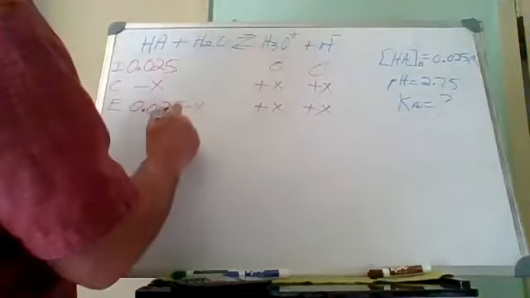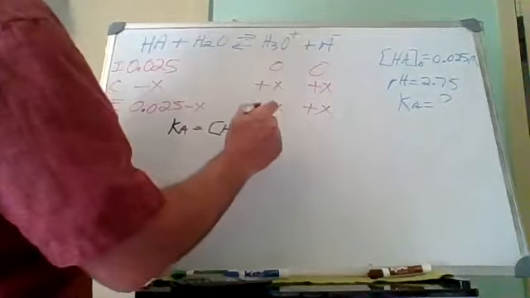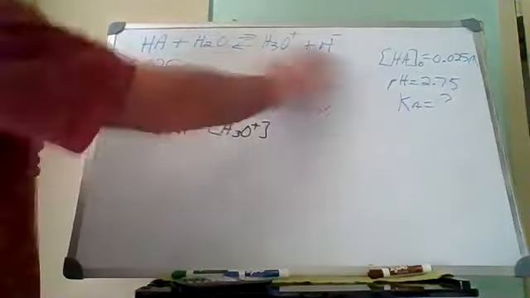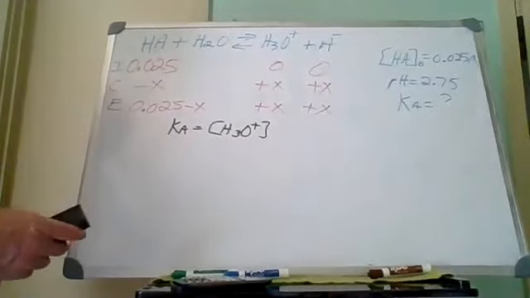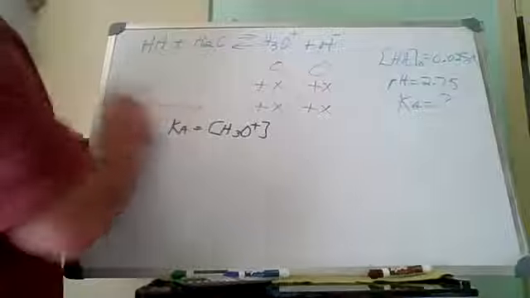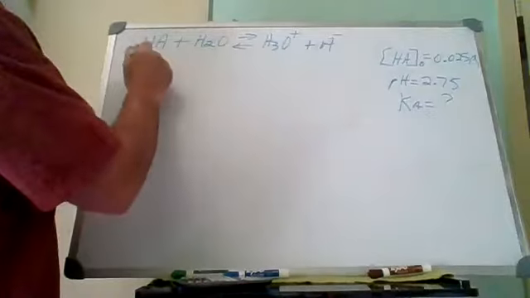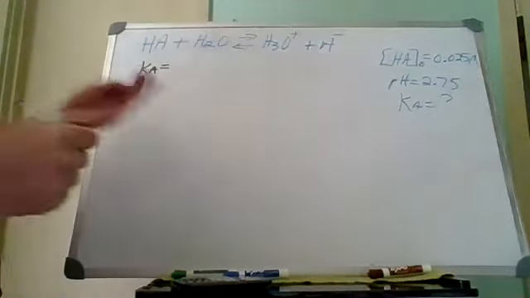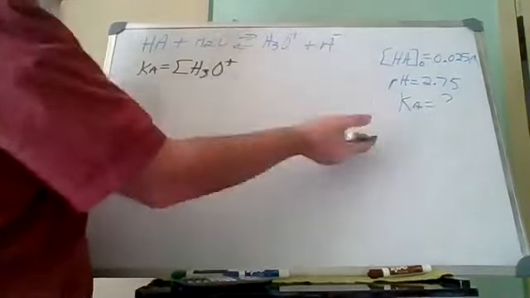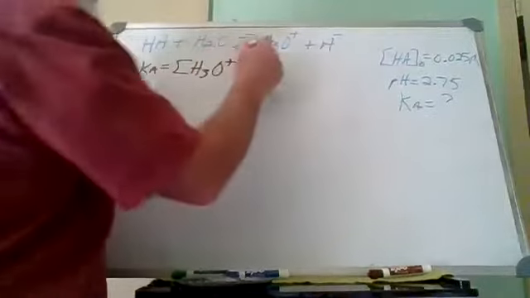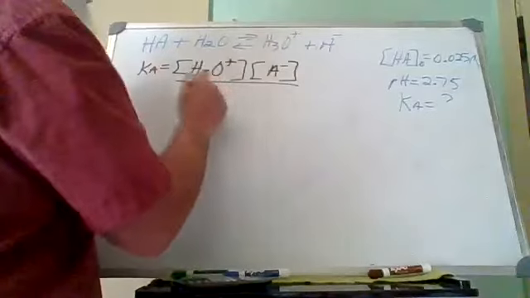So again, I'm going to write Ka. Sorry, I prematurely wrote this up here before. Actually, I'm going to erase this ICE table because I'm going to run out of room. You guys have this ICE table? Okay. So I'm going to erase this. There is going to be one problem working these problems. These problems can get a little long in this chapter, and I only have this small board to work with. Actually, I have two more of them out in my car. Maybe I can grab those and use those also.